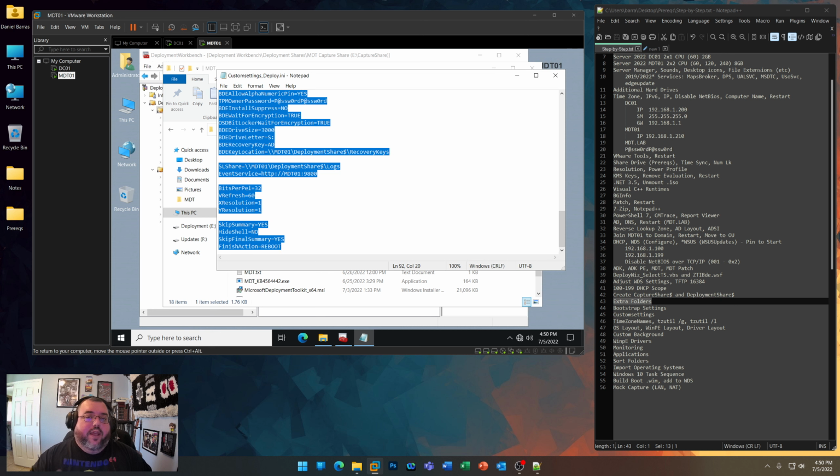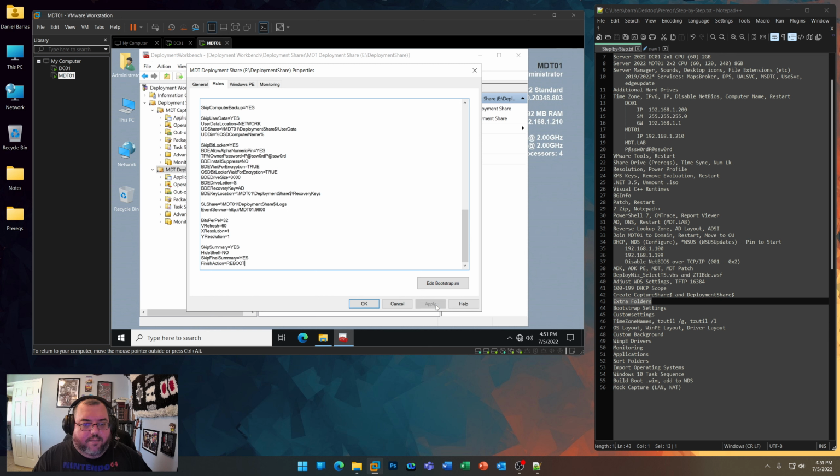Now remember, if you deploy a machine and it asks for a TPM pin before it boots, if you don't put it in a certain amount of time, it'll shut down the machine, which is fine. Okay, so copy this to our deployment share, properties, rules, select all, and paste, apply.